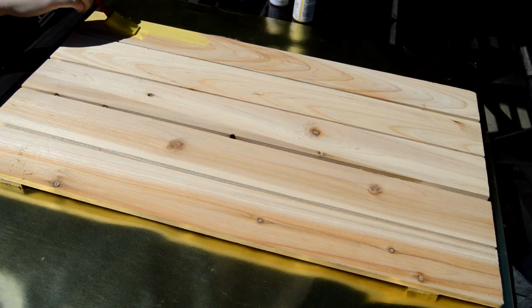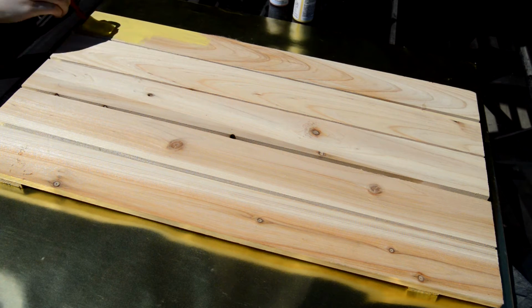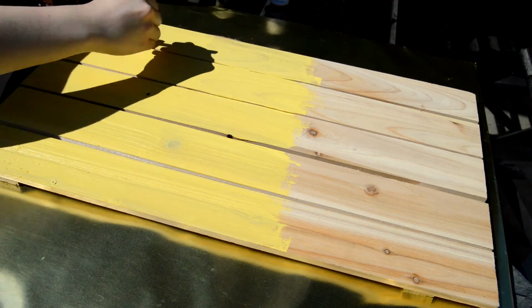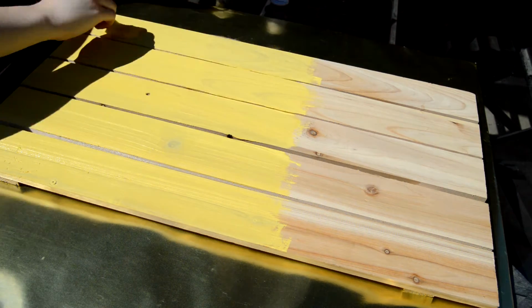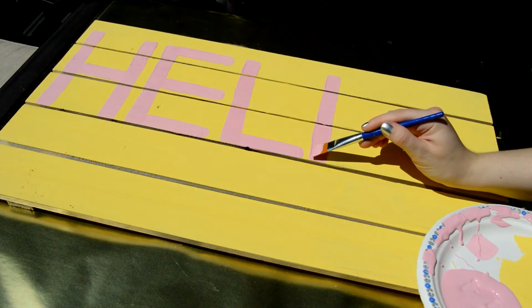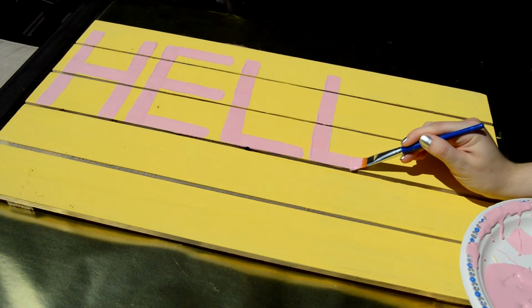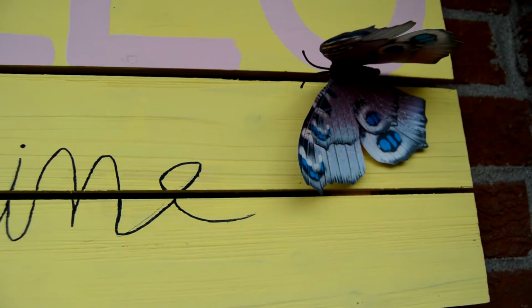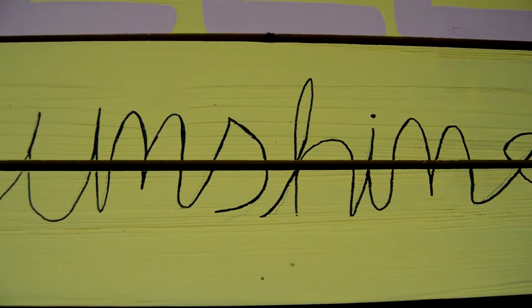Starting off with this super easy sign, I'm just using yellow paint to paint the whole wood sign. Next, I'm going to use some pink paint and use three panels as the measurement to write the word hello. Unfortunately, I lost the footage for myself writing sunshine, so here's just a glimpse of what it looks like. That's basically it. This sign is super easy and it looks super cute wherever you hang it or lean it on a wall, anywhere.